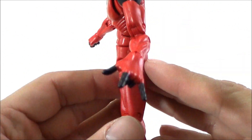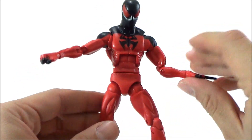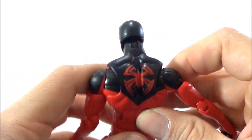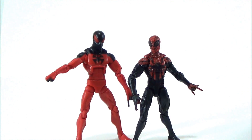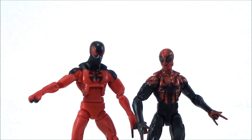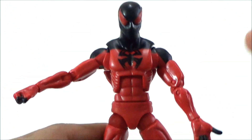This is a really skinny figure but I really like it. I don't know why a lot of people disliked it — let me know in the comments if you like this Spider-Man sculpt, because personally I think it's great. Side by side against the Superior Spider-Man from the new Spider-Man Legends, you can see he is a bit taller. I prefer the articulation on the Superior Spider-Man.